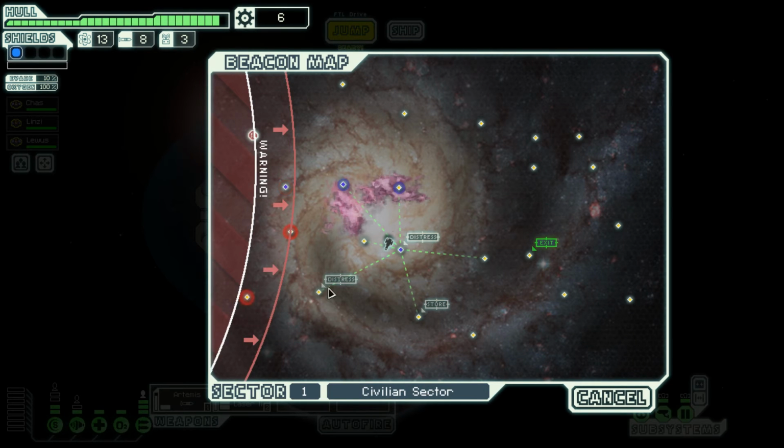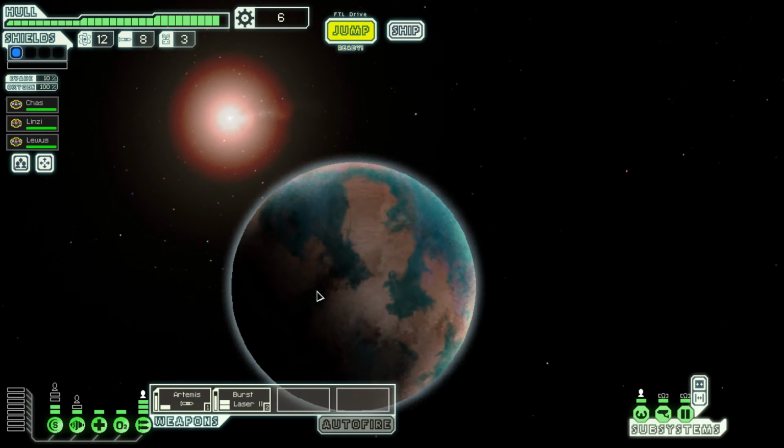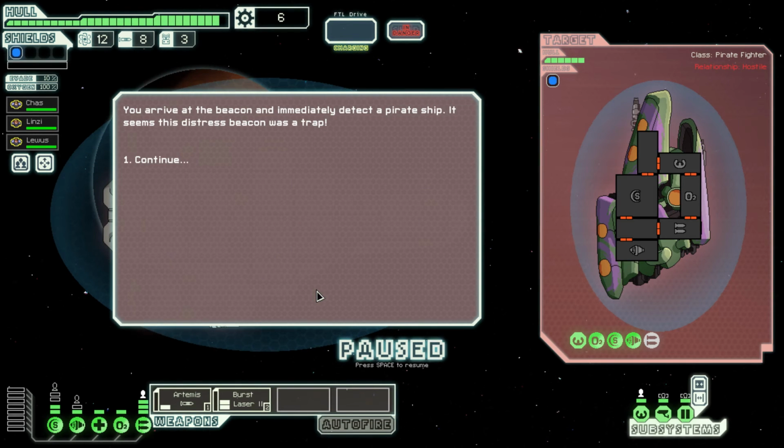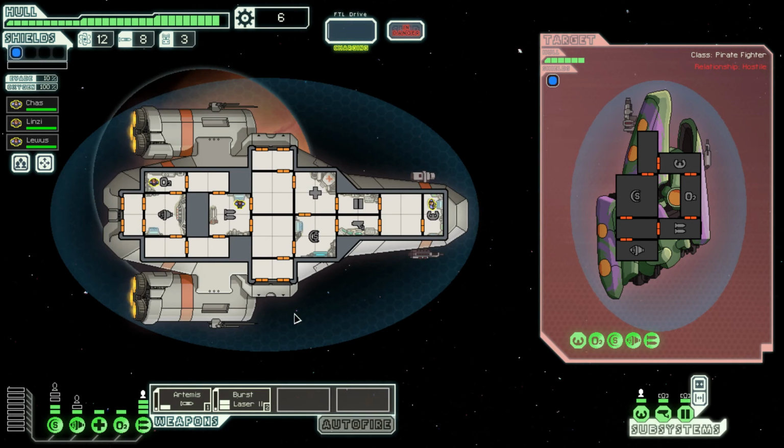Okay, so we've got a distress beacon back here, but that takes us into danger. I think it might be worth the risk. So let's jump back. I'm playing the hero. You arrive at the beacon and immediately detect a pirate ship. It seems that this distress beacon was a trap. Okay, so what we do with that is we go, oh mate, let's take out your weapons.